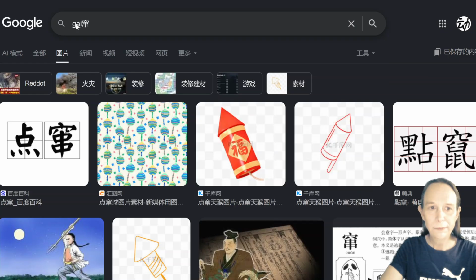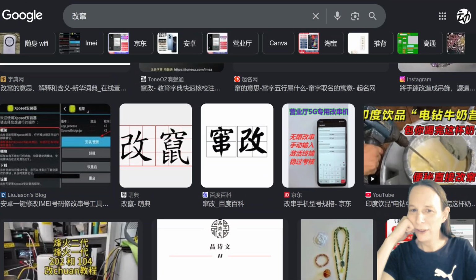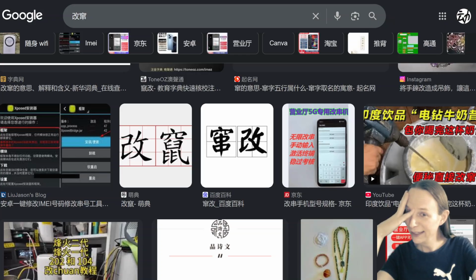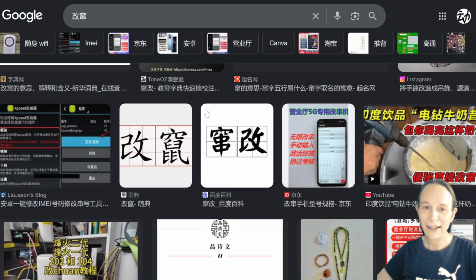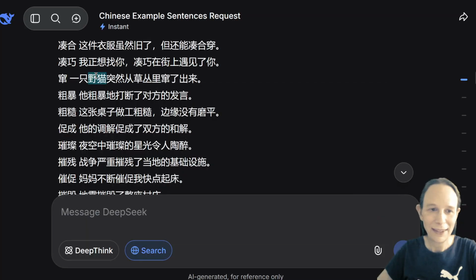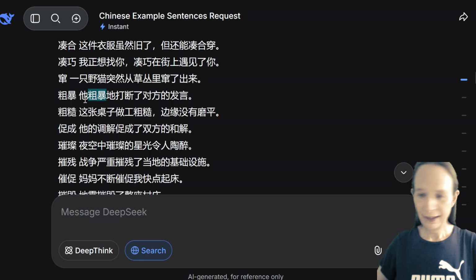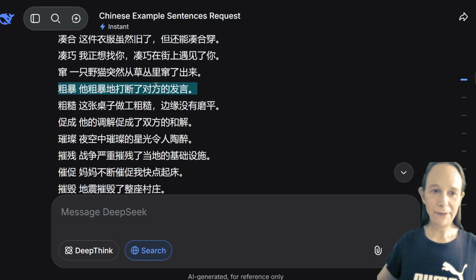改窜. I don't know, it's one of these things that I don't want to spend time on because there are more important things, but at the same time, I don't want to cut corners. I'm making a vague mental note. If it happens to be on my exam, it's on my exam. I can't do much about that. All right. Oh, so the traditional character actually has a mouse in it. Oh, that's really interesting. I didn't know that. Fine. All right. How are we on for time? Oh, not that many left. All right. I'm getting a bit tired.